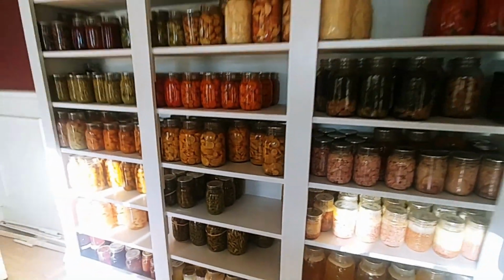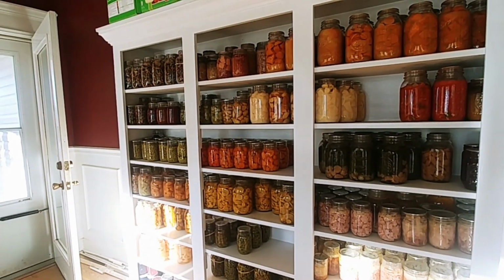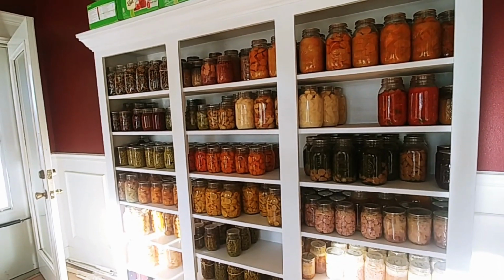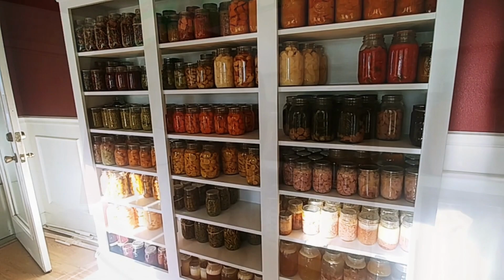So you see what we eat the most of is green beans, potatoes, salsa, carrots, English peas, figs, pears, and sweet potatoes. That's our biggies. I've been down. This is the third trip. I'm done for the day, but we're fixing to fill this up, guys. I'm not making another trip right now, maybe later today, but I could have brought some more green beans and potatoes up, as well as a couple more figs and a couple more pears. But I'm tired. We got to go move some trees, got to plant some trees, got things to do.